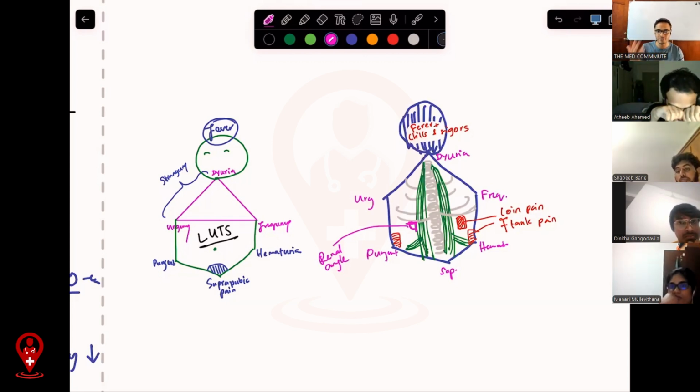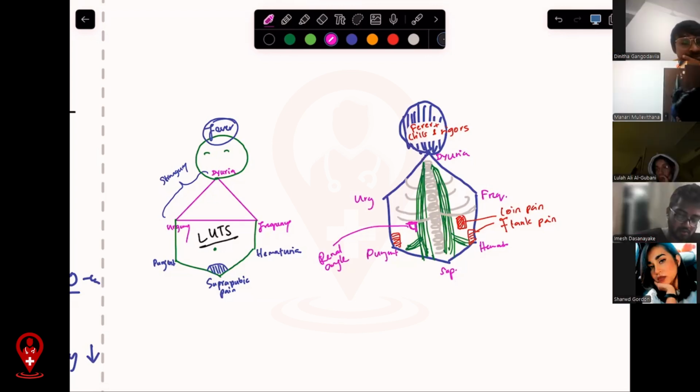You have to ask questions of the mother to try and elicit that this is a UTI. So when the mother comes with a complaint of fever, what should we ask? We should ask about the onset of the fever. How many days has it been? How has it progressed? Have you measured the fever at home with a thermometer? What was the maximum temperature? You must ask all these questions about the fever. Then ask, has the child had any chills and rigors, especially at night? Has the child been shivering with the fever? Have you given paracetamol?